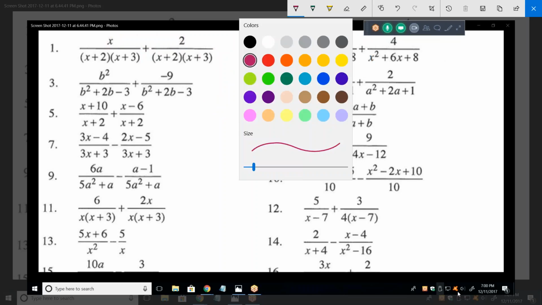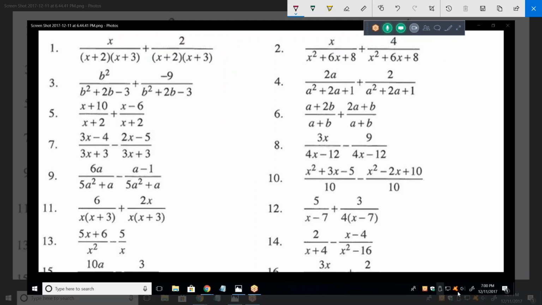Okay, how about number 2? Since the denominator is the same again, it's x plus 4 over x squared plus 6x plus 8. Yeah, but that denominator looks like it can be factored. In the first case, it came to us factored, so we didn't have to do anything. But in this problem, we want to make sure that we factor it if we can, because if we can come up with an x plus 4 as one of the factors, it's going to cancel out with that numerator, and it will allow us to simplify it.